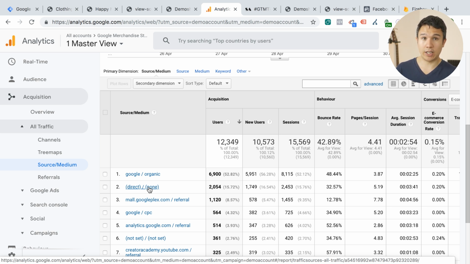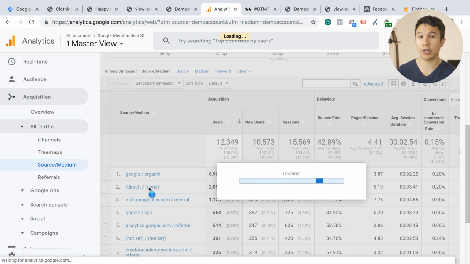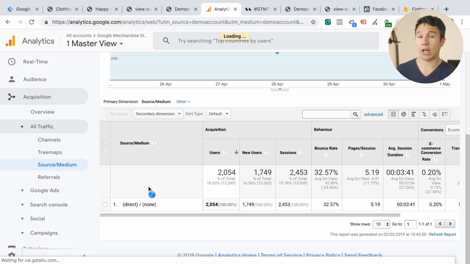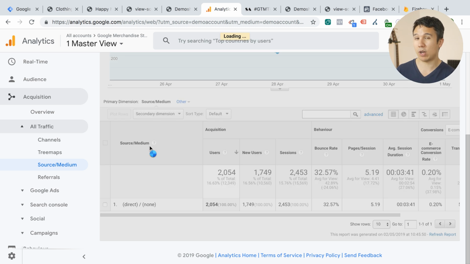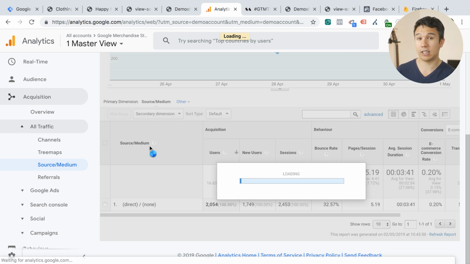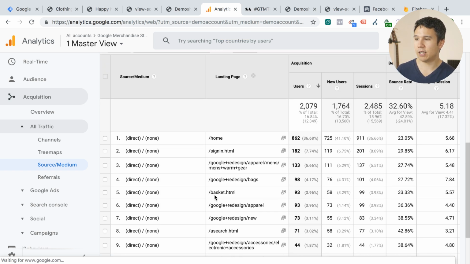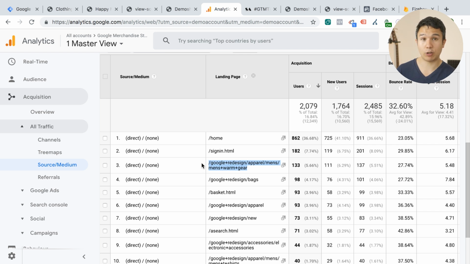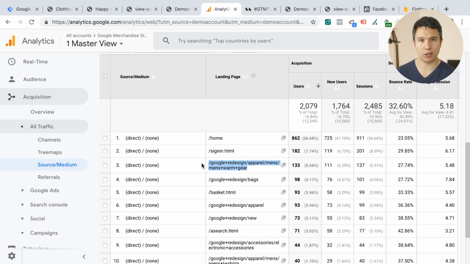Now, what I used to do in Google Analytics, normally I would look at this direct traffic and I would try to figure out one user ID where I can actually find where the user came from. And I would look at especially the landing page, because the landing page tells me where did the user land and what did he have attached to his query strings and where did he come from. So here it might be this website that gets a lot of traffic, and normally this should be PPC traffic or Facebook traffic, but it's all in the direct none column, right?